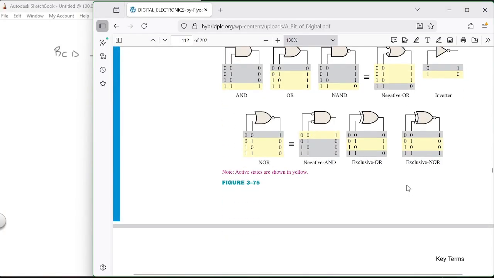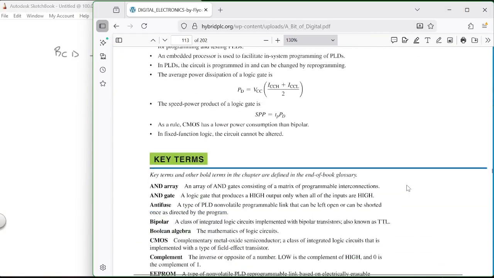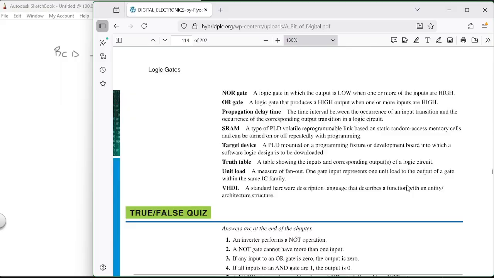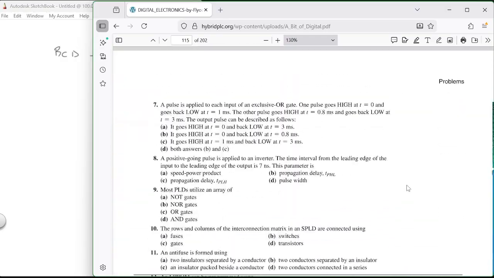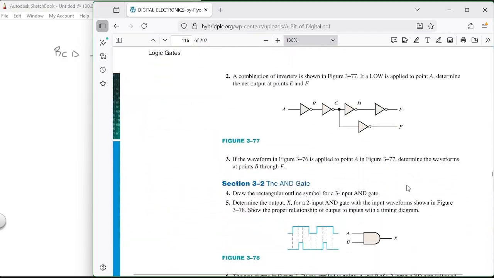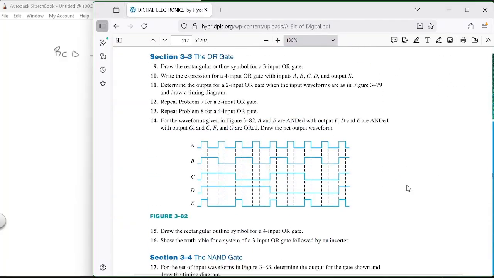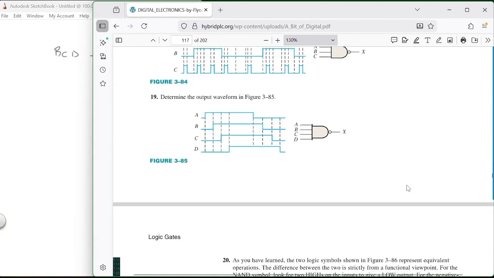Okay, and a timing diagram. Timing diagrams do come into play from time to time. Not often, but they can be used. Okay. Moving along, chapter 4. We're not going to get through this.